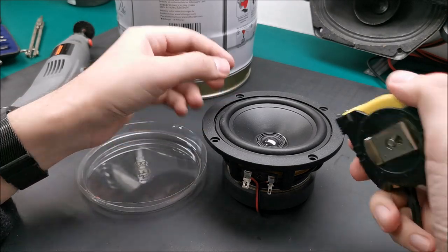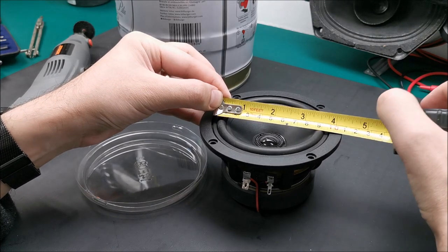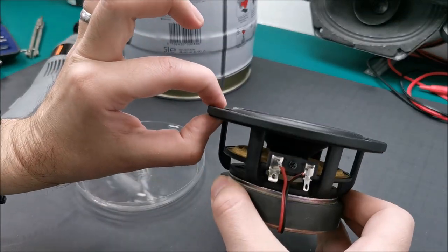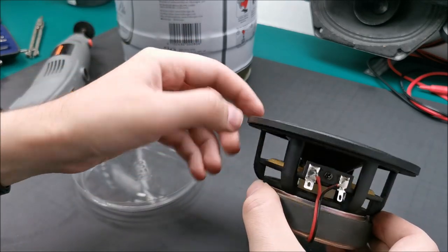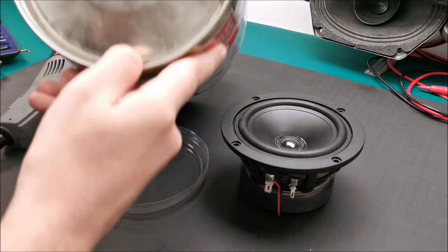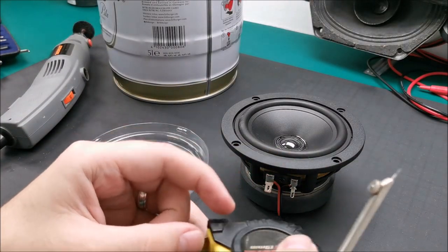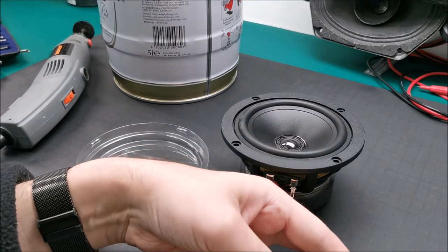Measured the diameter that I need to cut. It's about 9.6 centimeters, because it kind of aligns with this gap right here. You can see it. So this gap, not hole. Now what I need to do to mark on this, use this thingy and take about half of that. So that kind of means 4.8.